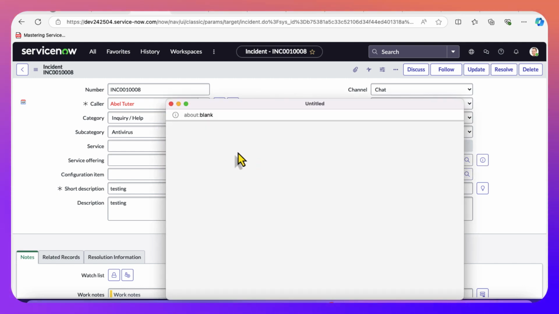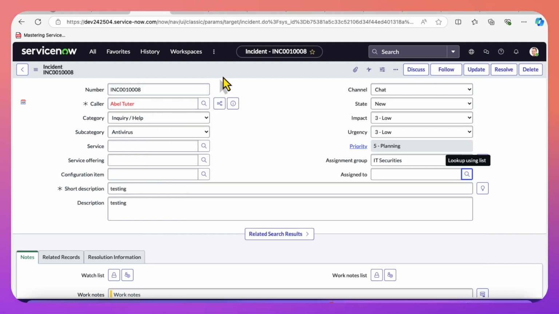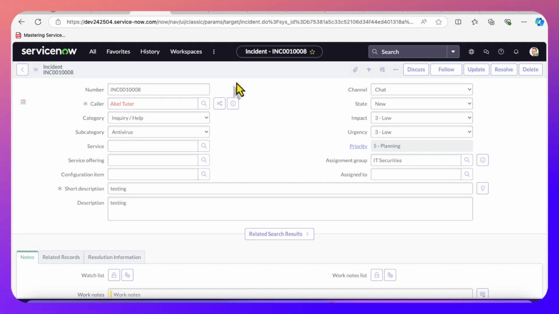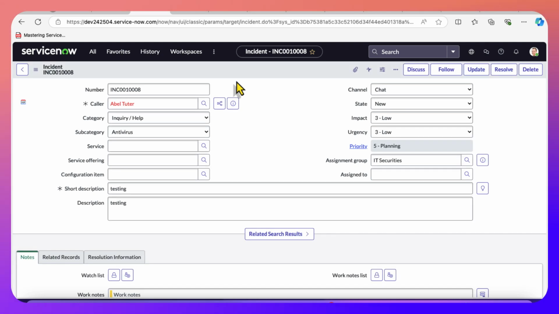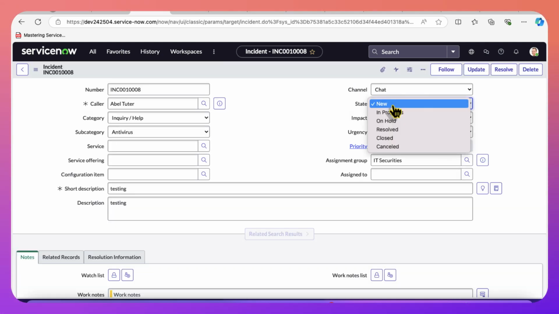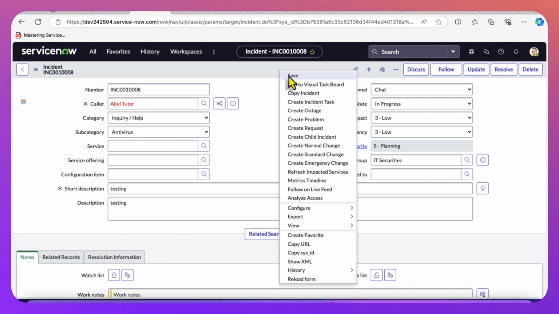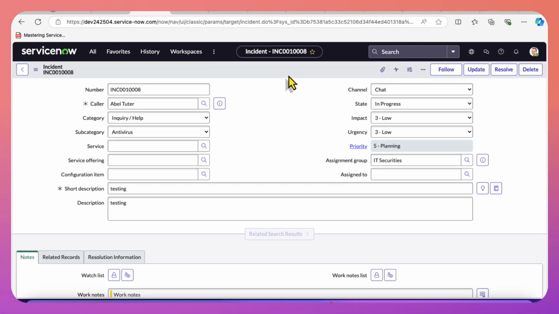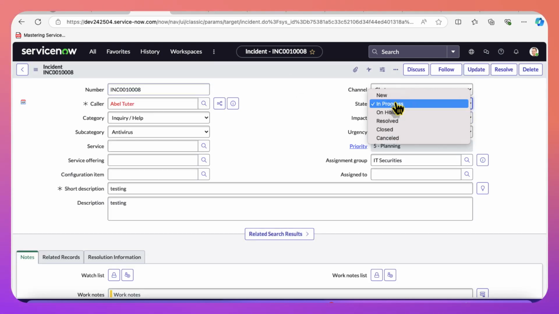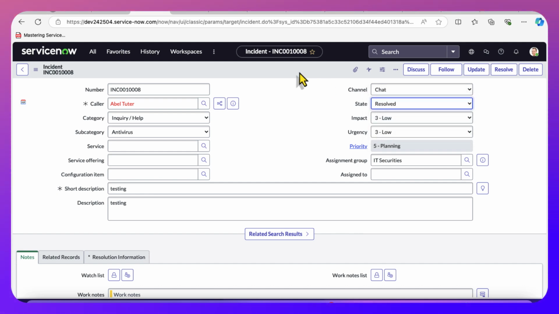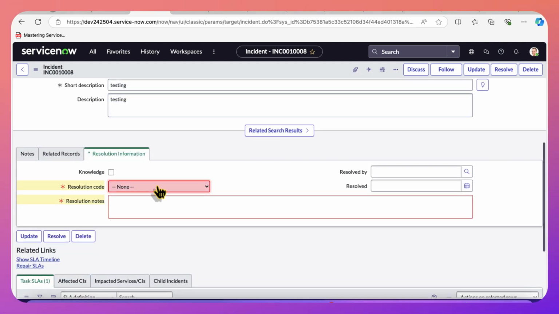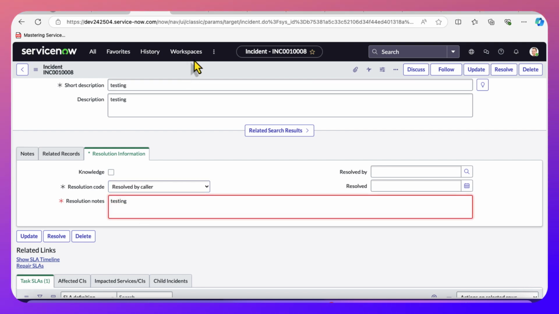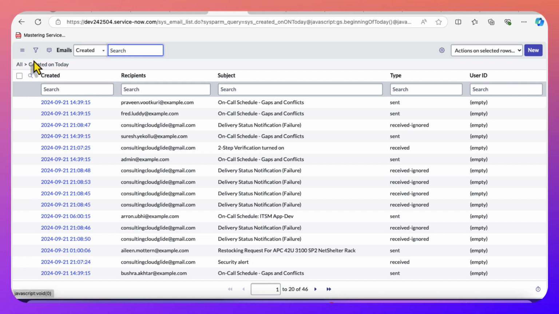If there are any users in this group, nobody is there, that's fine. Let's save it. Change the state to In Progress, and then change the state to Resolved. I'm hoping by now it could generate a few emails to my email account.